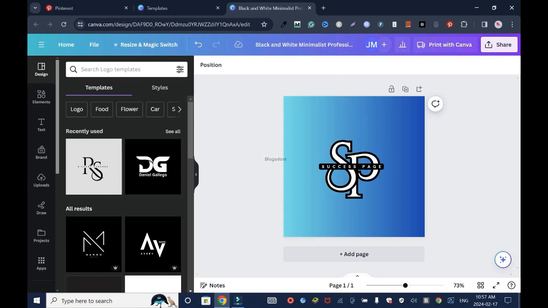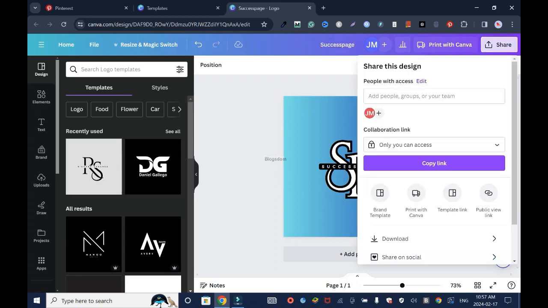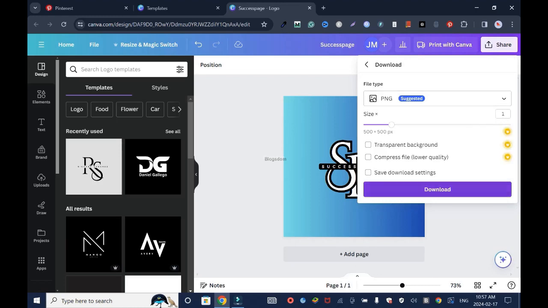Moving on, I'm gonna just download it. And SEO, let's see what the whole thing gonna be about. All right, for this is page. Let's keep it like this and download. Make sure it's on PNG.